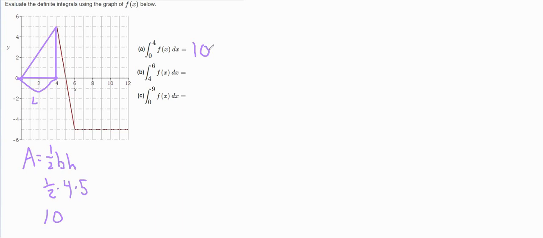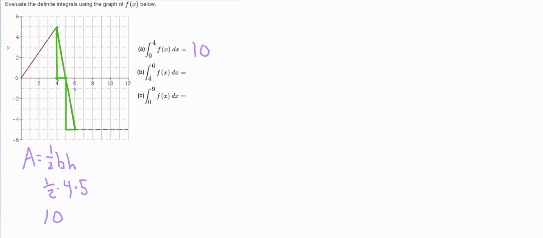Then from 4 to 6, as I switch here, from 4 to 6, I'm going to go from here to there. We kind of got two different areas here we need to figure out. One is going to be above the x-axis, and the other part is going to be below the x-axis. So I'm going to need to just sketch out two triangles from this. So we have the one above the x-axis and the one below the x-axis, and they appear to be the same. So that would make 0.